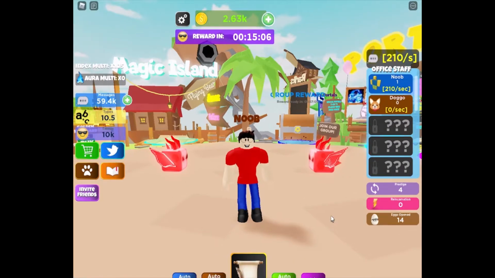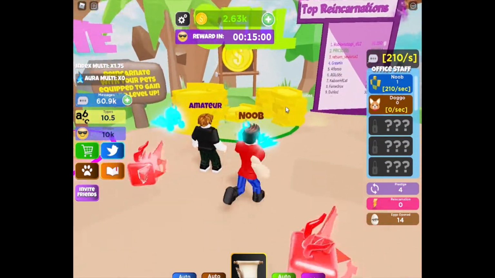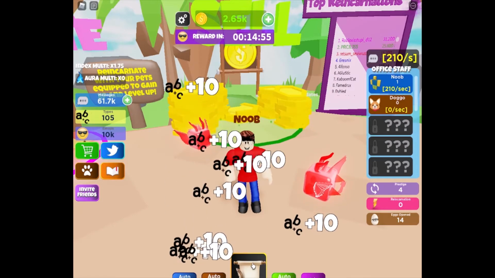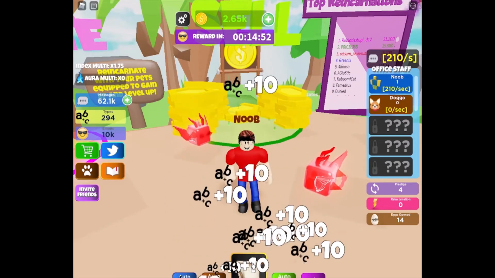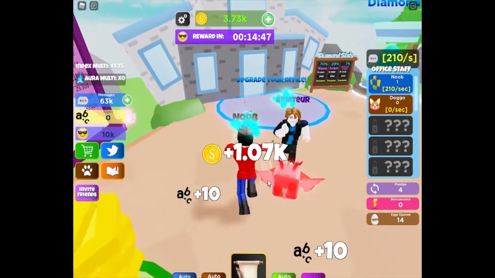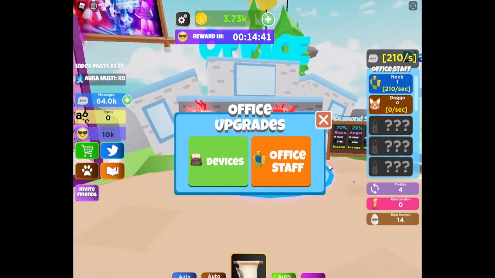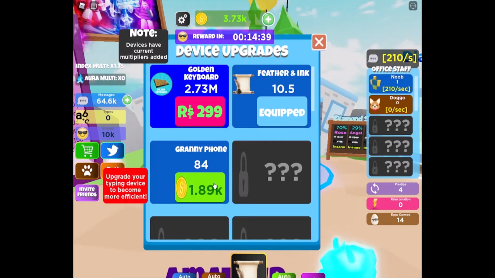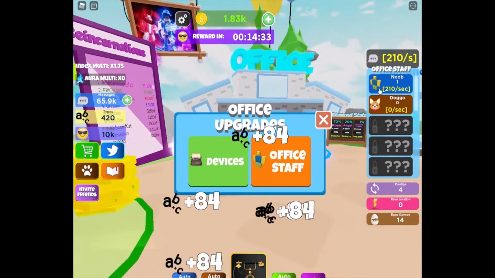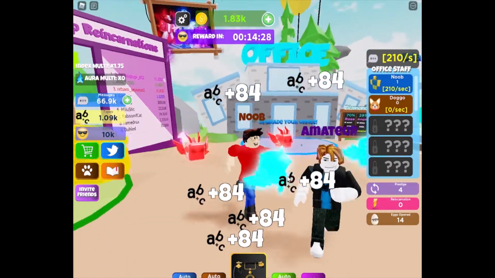Right, guys, hi, I am Extra Rblx playing Typing Simulator. So this game is very fun. Basically right here, you click on this thing, and it gives you a lot of types. For example, I go ahead and sell, and then I have 3,000 coins, and then I go to the office, click on devices, and buy this granny phone. Now, this will give me more types, right here, as you can see. Focus on this. It gives me more types.